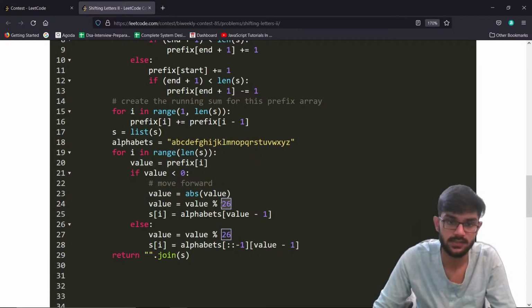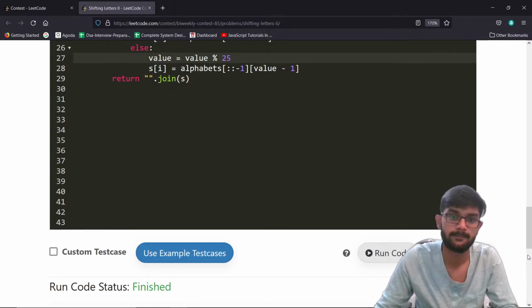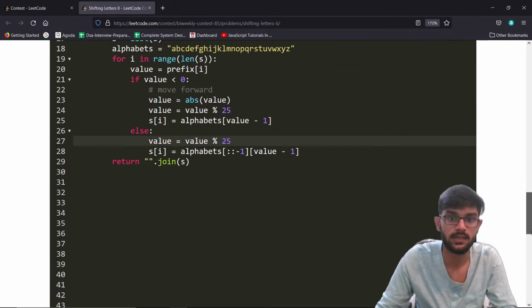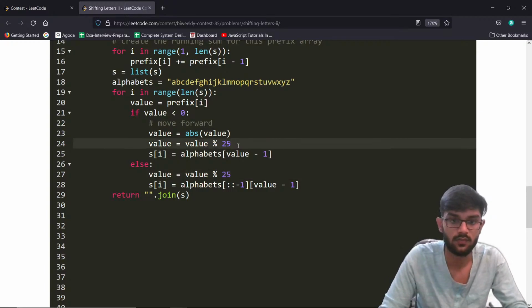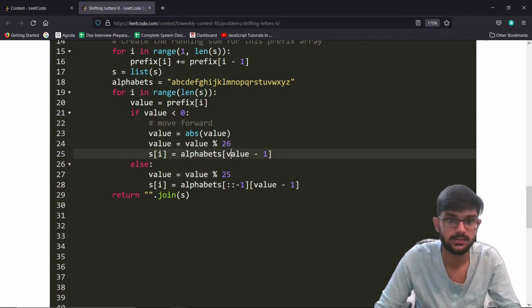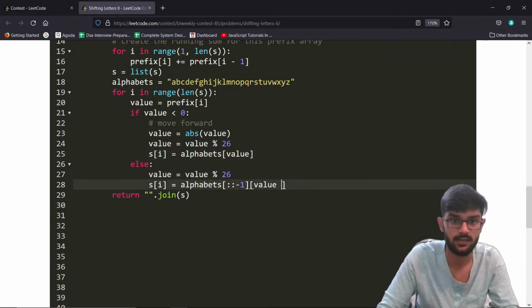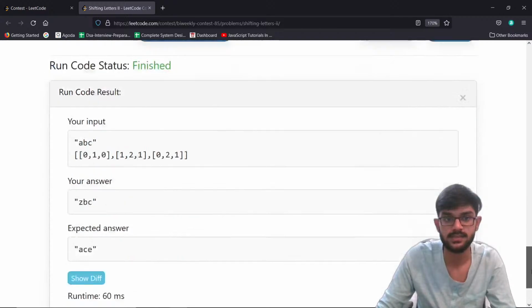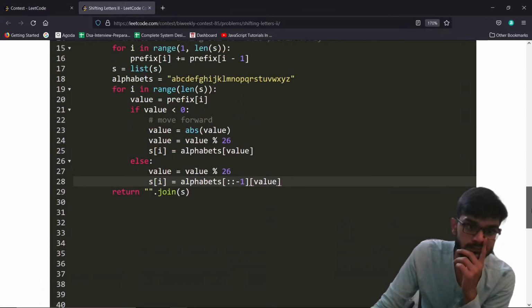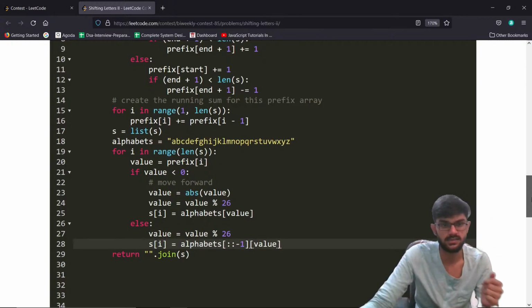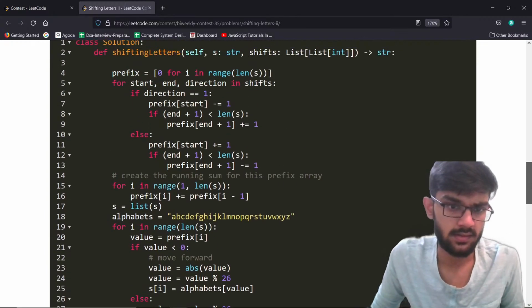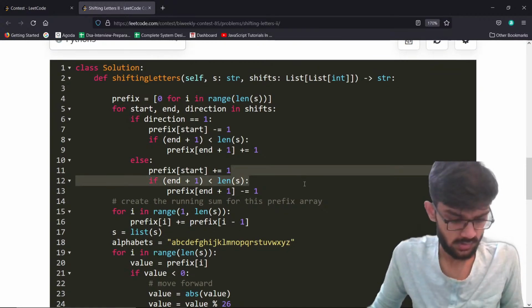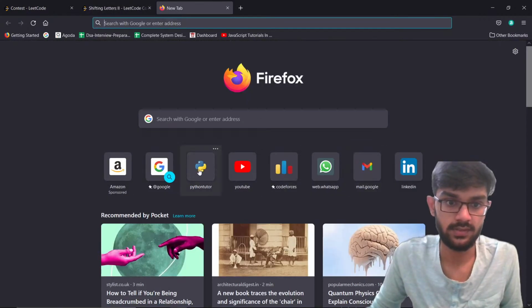Since there's a problem with this thing itself, let's say this was 25, this was 25. Let's run the code again. Again, it's double AB. So what if I go back to 26, and this is 26 as well, but instead of value minus 1, I'll say, hey, this is going to be value, which is my index. So let's run the code again. It's ZBC. Okay. It's easy now. Why am I making this complicated? I have to take this and go the hard way.